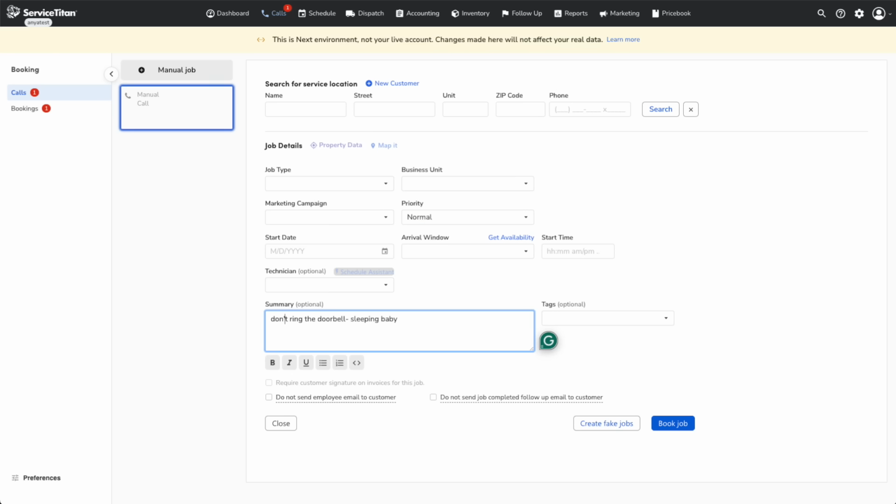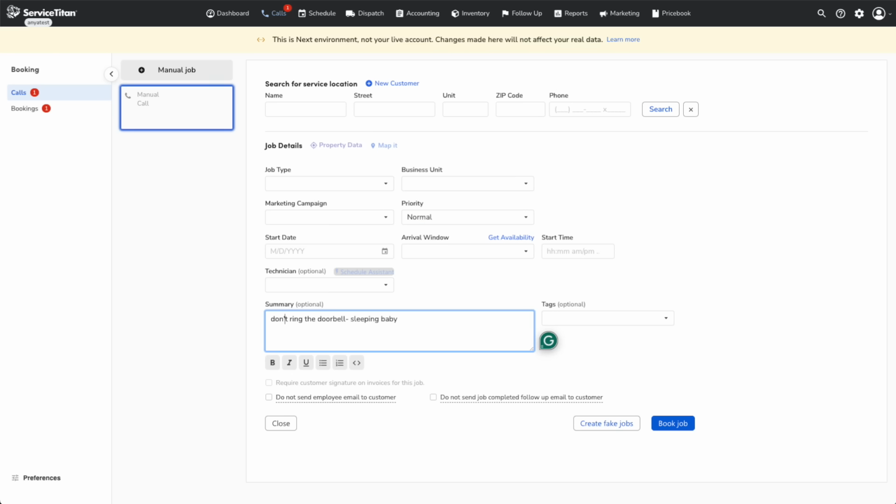So here I am in just a sample Pricebook, ignore the red alert, we're just in a sample account here. We're under my materials tab and you see we have a few materials here. We have one material that's just called capacitor. This is just a generic capacitor material. And then we have some more specific materials. These are like the actual SKUs that we order from our vendor. So basically what configurable services allows us to do is just have one service in our Pricebook that encompasses all of these potential materials that we could use.